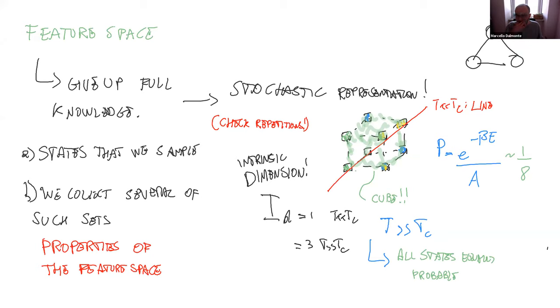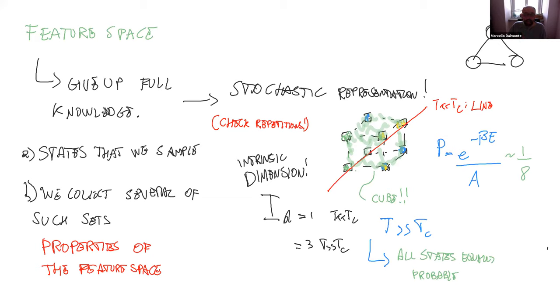So let me start by reading some of the questions that you have asked and comment on them. The first question is, what is the ID at TC, the critical temperature? Let me make two comments here. First, we have a finite small system, so there is really no critical temperature. There is no phase transition. But this will be the question that we will be asking when we start many-body. Then it will be highly non-trivial to understand what happens at the critical point. I will show you in the next lecture, so you have to wait a bit.